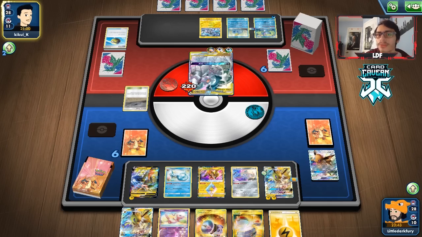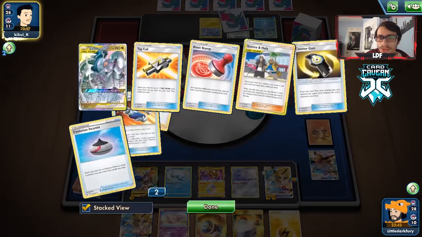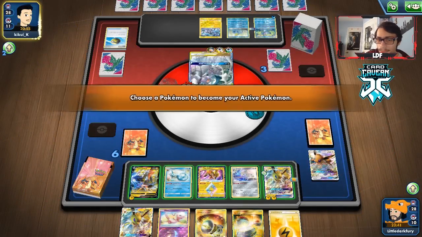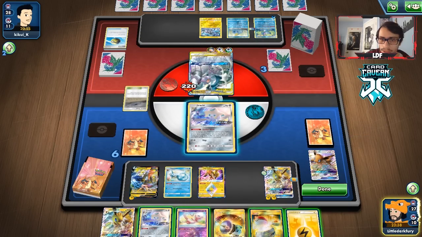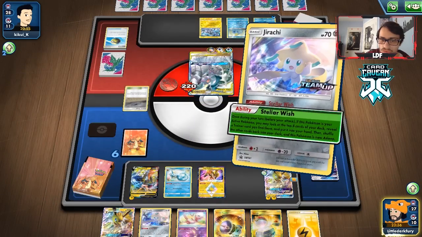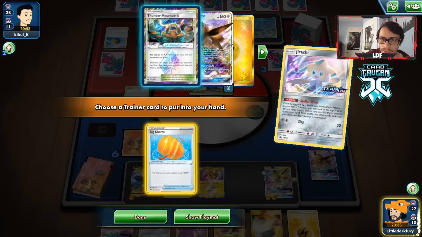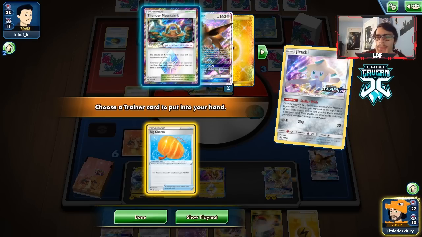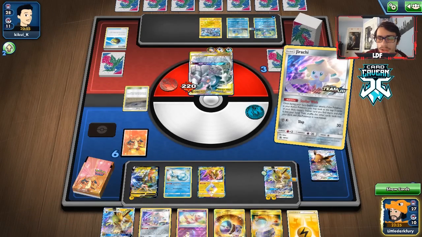And how many energy are they going to put in play? Just one? Okay. So they do take half their prizes here, which does suck. This is really where I wish I had that double E-Power combo. Let's see what we get here. Another Jirachi. Get a Big Charm. I might take it, because Inteleon does 150 damage with the Ultra Creation.